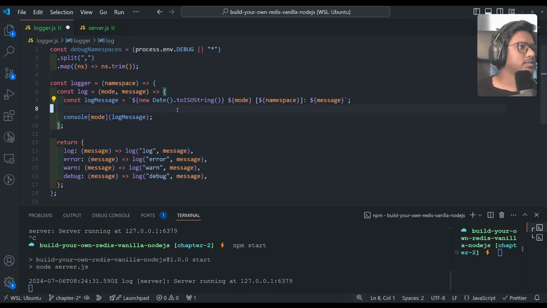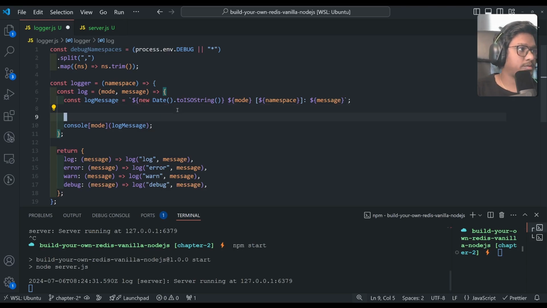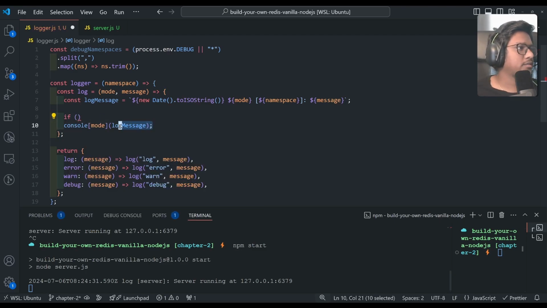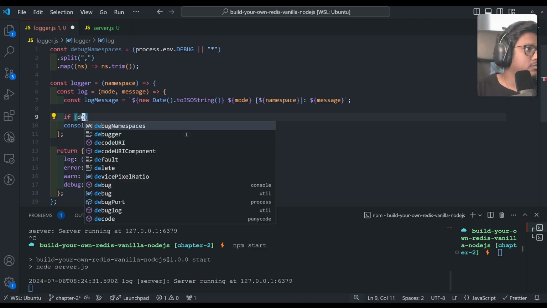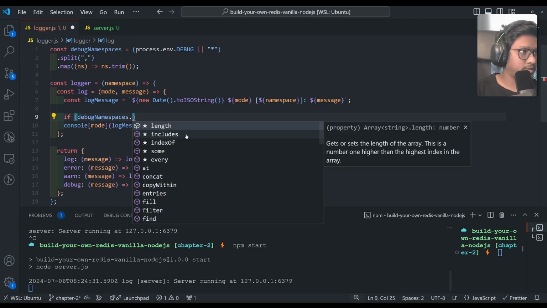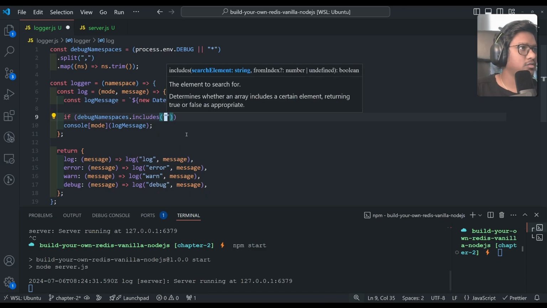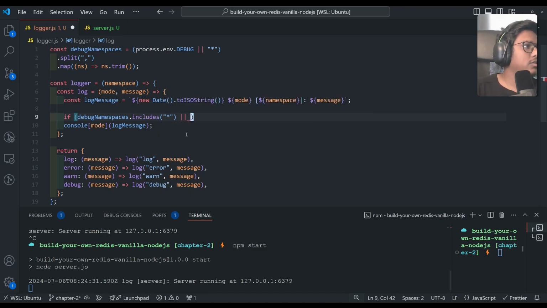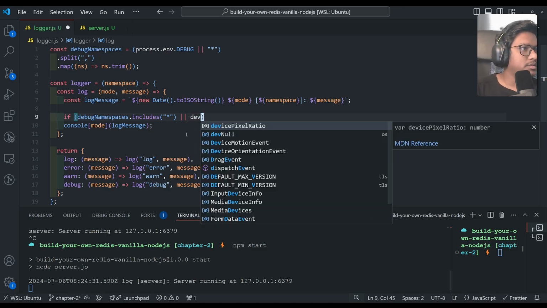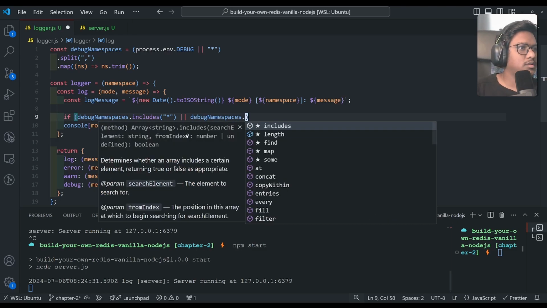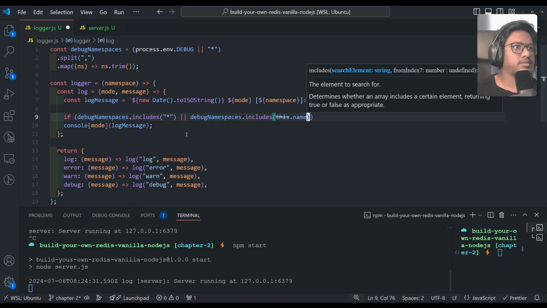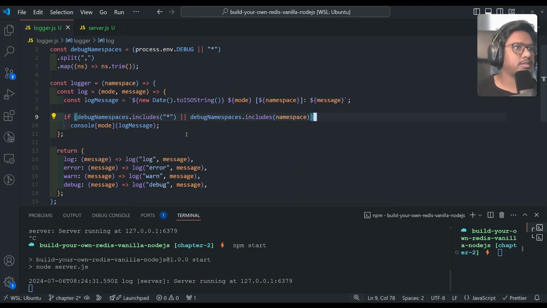Now we'll start using this one to properly print the debug namespaces that need to be logged, and we should skip all the other namespaces, right? So we'll wrap this line with a proper if condition, and that would be debug namespaces includes star, or debug namespaces includes namespace, like the given namespace, right?